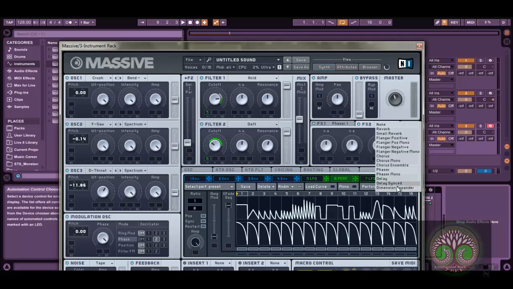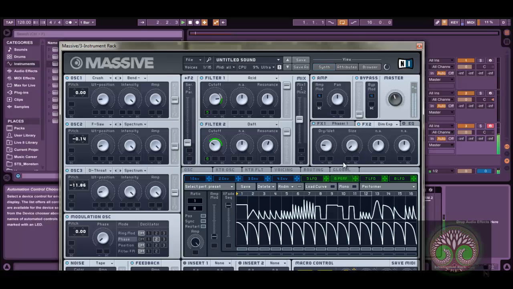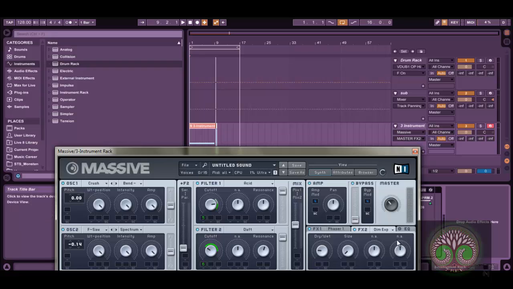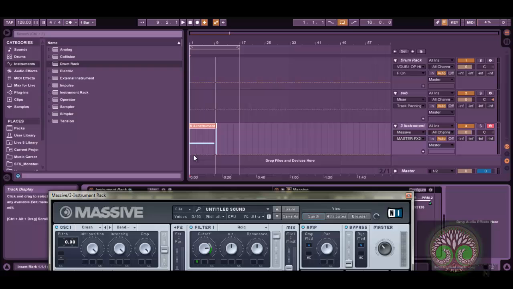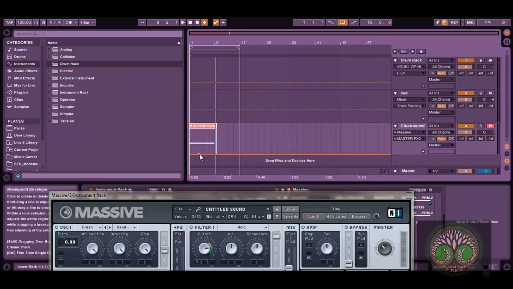And then for this one, dimension expander. So don't know what happens if... Yeah, so let's just automate this size for the dimension expander so it gets wider if you're using headphones.